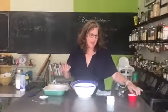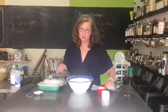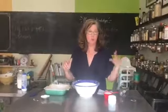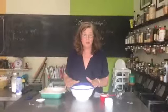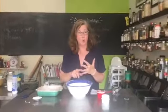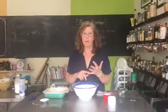Now, we're going to add buttermilk. Why buttermilk? It's creamy and tangy. You can use regular 3% milk, make sure it's ice cold. You can use 2%, you could use skim, but why? Also, if you wanted to make this vegan, you could use soy milk, coconut milk would have a slightly coconutty taste, or you could use an oat milk.